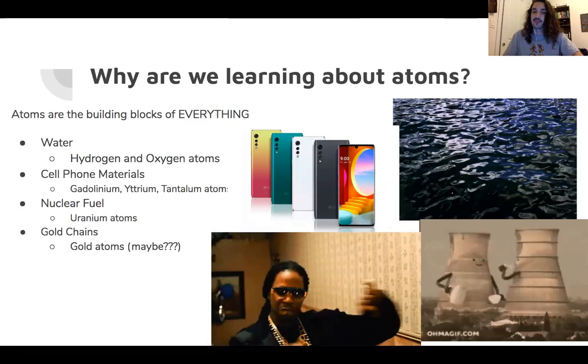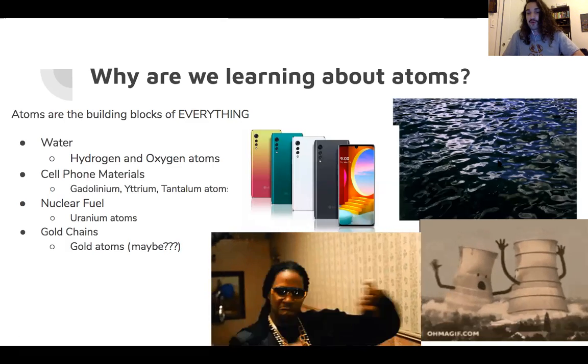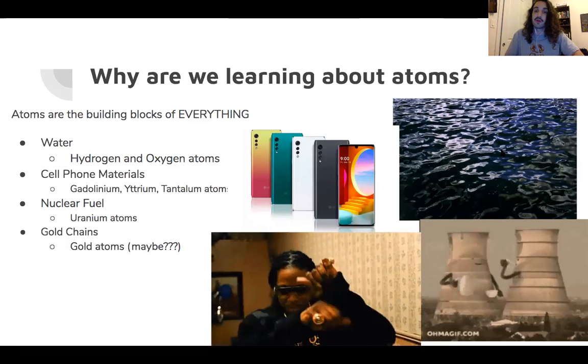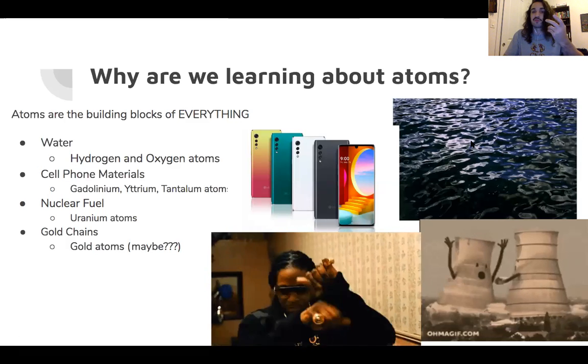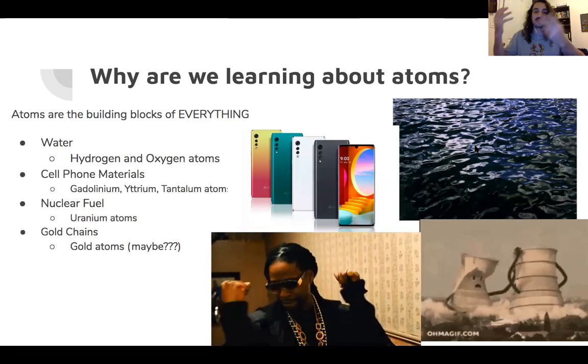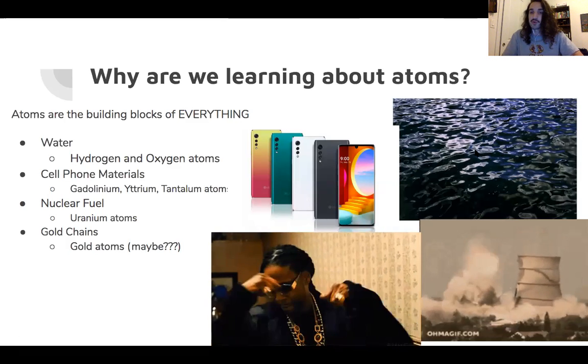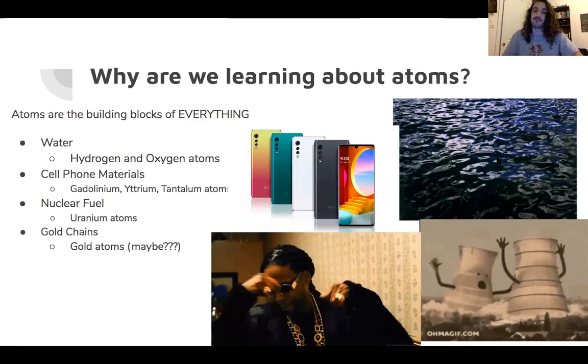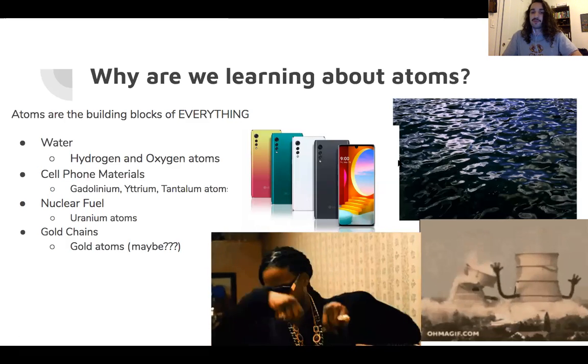Got a few examples here. This water photo actually is from one of my favorite photographers, Ronnie Horn. Ronnie Horn does really cool photography and poetry. They overlap poetry on top of the pictures of water. It's really, really cool. You can check it out. Ronnie Horn, I'll maybe put it in the description or something.